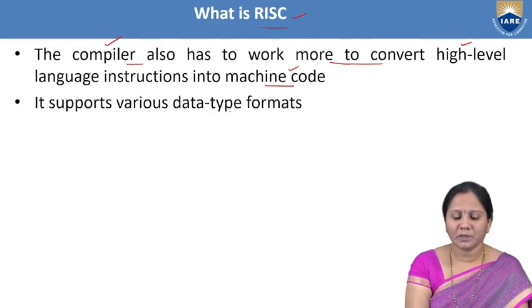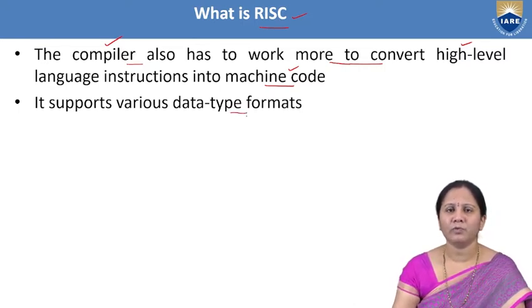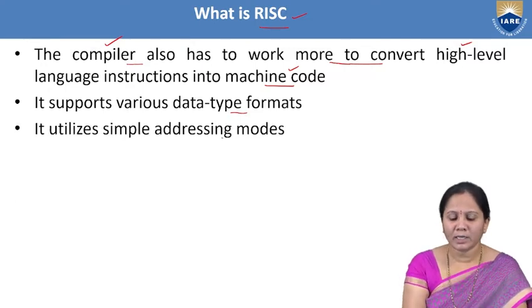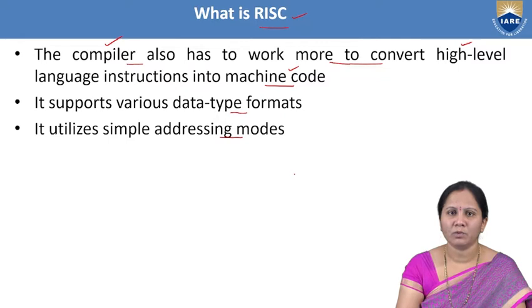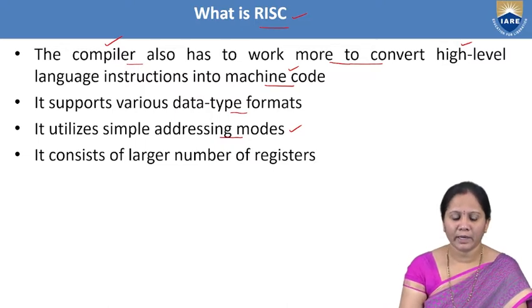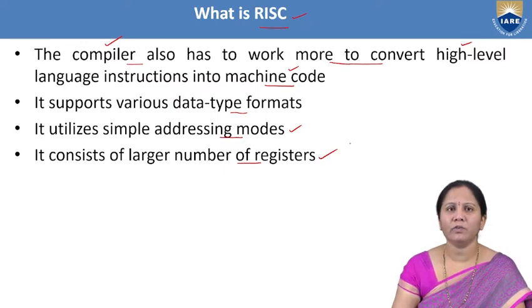And the next feature is that RISC processors support various types of data formats, and so they utilize simple addressing modes. So here it is going to use simple addressing modes. And so it consists of a large number of registers. Basically, consisting of a large number of registers means especially general purpose registers will be more in number.